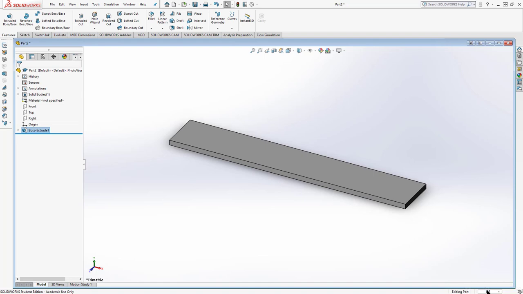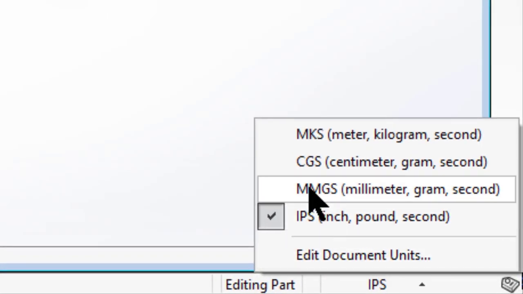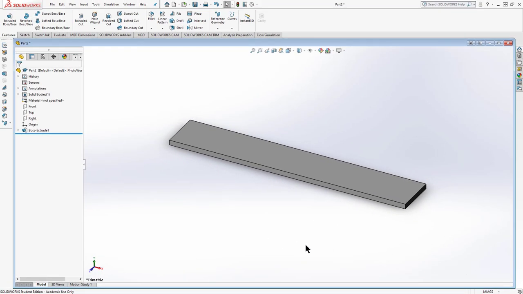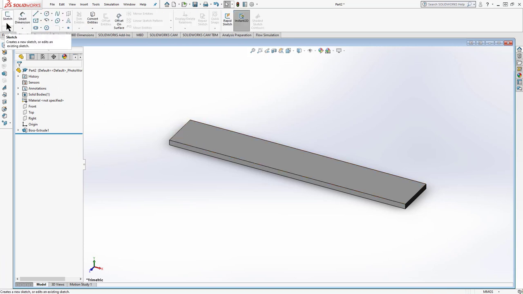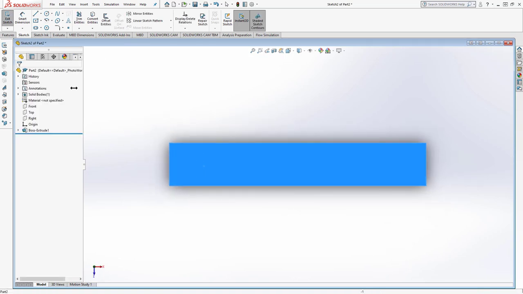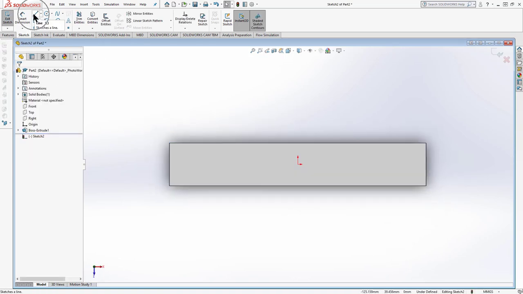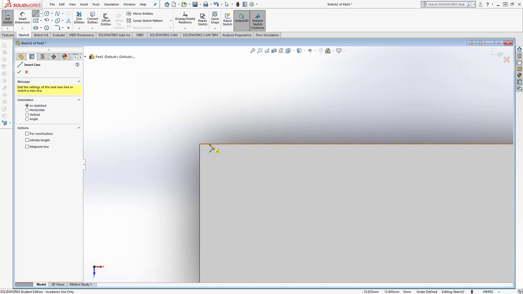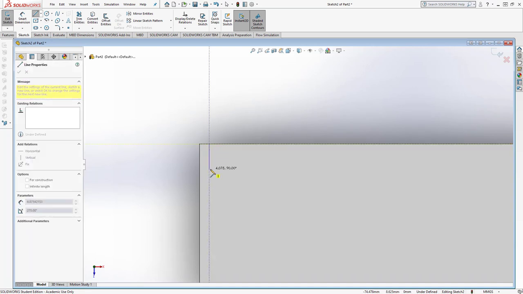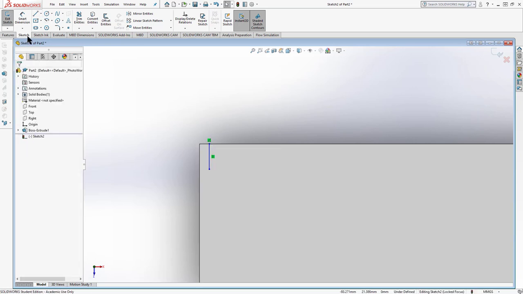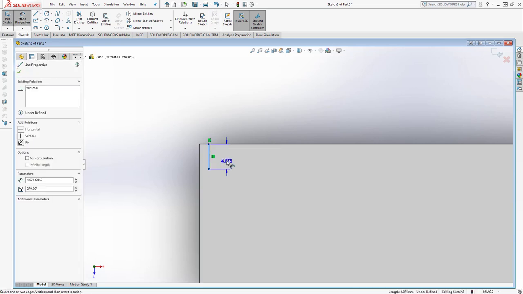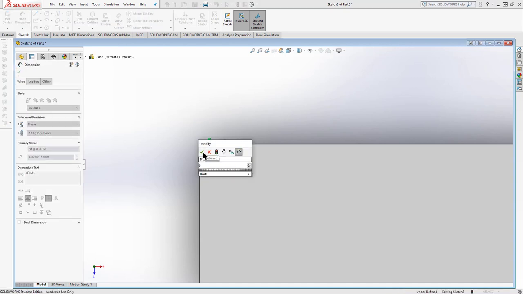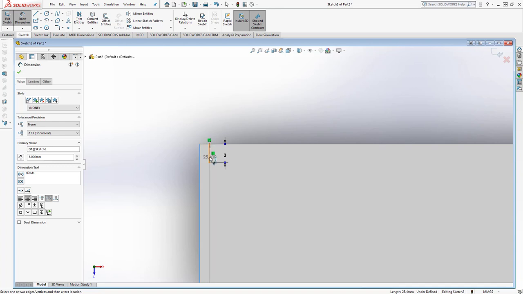Now the first thing I'm going to ask you to do is to come down here to the IPS section. Let's change that to millimeters. Make it a lot easier to navigate our measurements. Once we're in millimeters, let's start a sketch by going Sketch tab, Sketch button, select the surface to sketch on. I'm going to start out just with a very simple line tool. Come down here, zoom in a little bit, and I'm going to drop it, get the coincident glyph with the top edge of my ruler, pull it straight down, get a horizontal glyph selected. I'm going to give this the dimension of 3 millimeters long, and obviously 1 millimeter from that edge. That makes perfect sense. So that's my 1 millimeter mark.